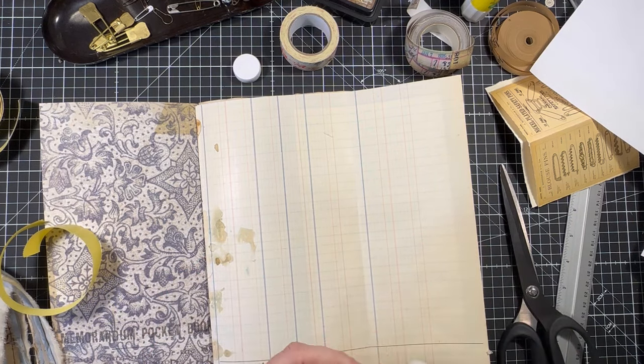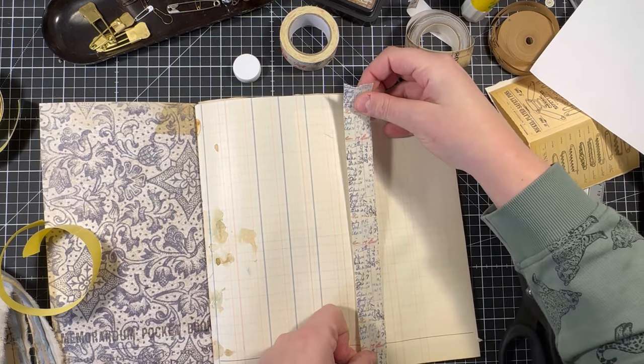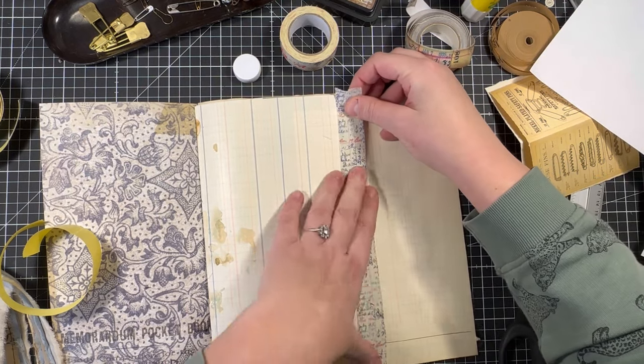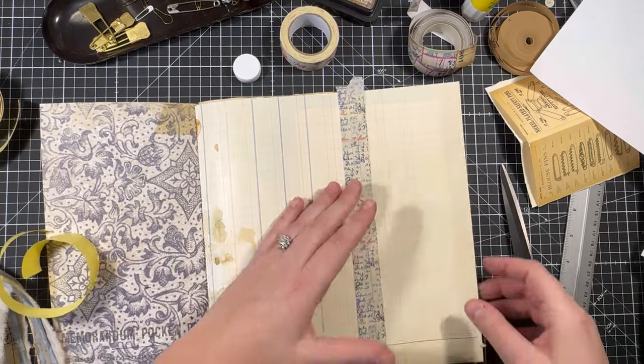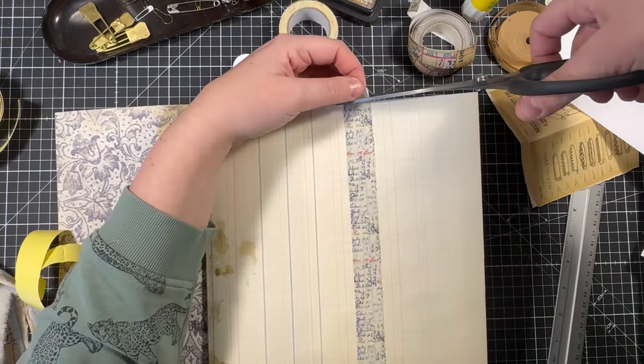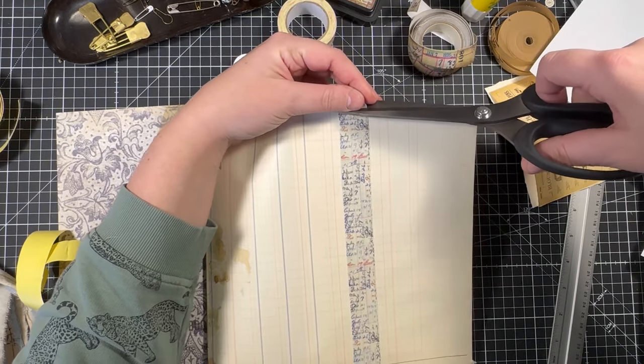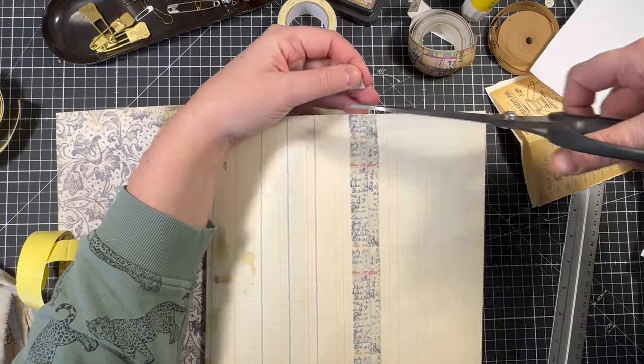I don't know if you can hear it, but the girl next door is using her radio right now. Very hard, so I don't know if you can hear it. But it is quite loud, I'm sorry. But I really want to finish this today.